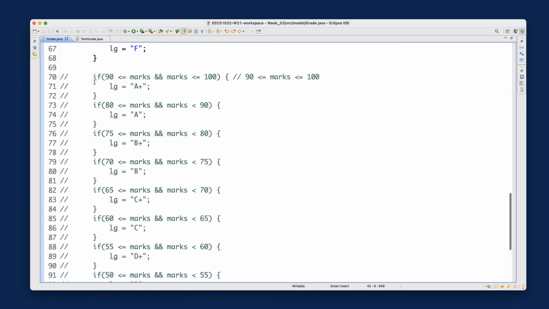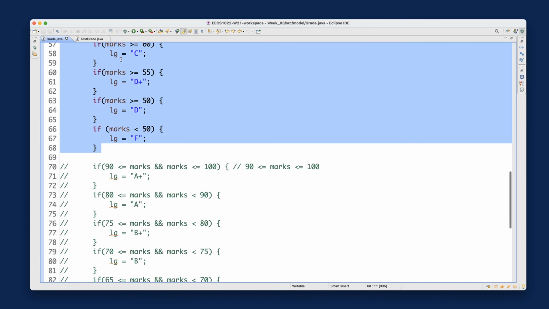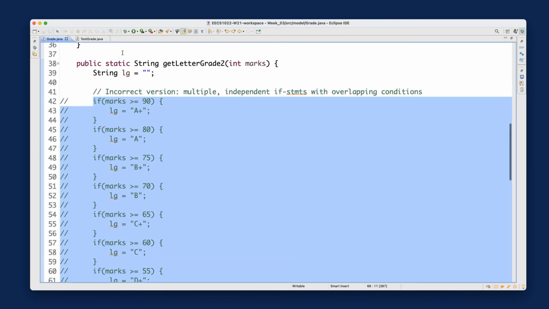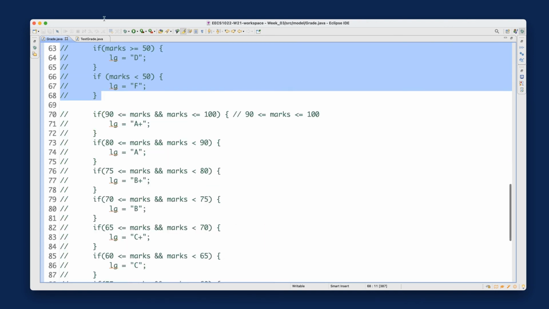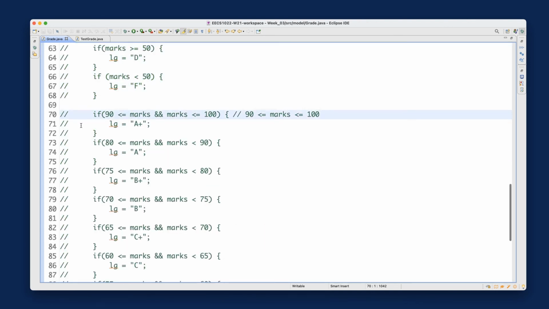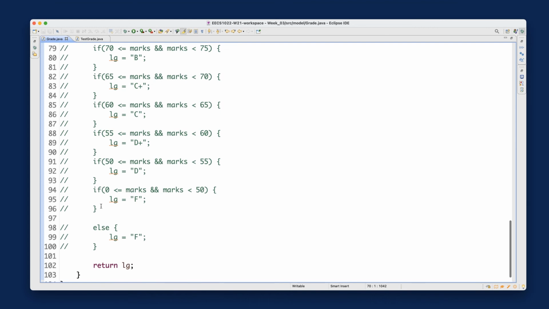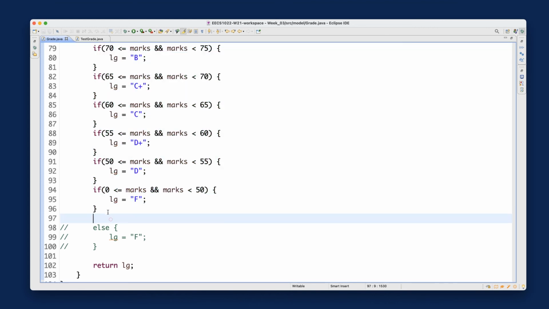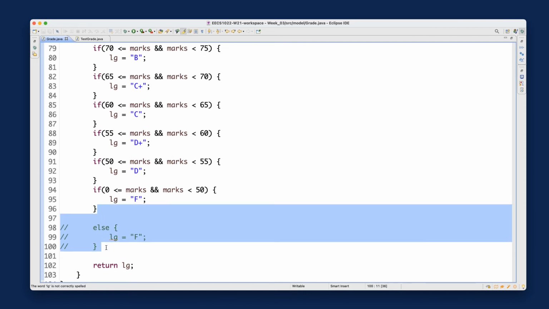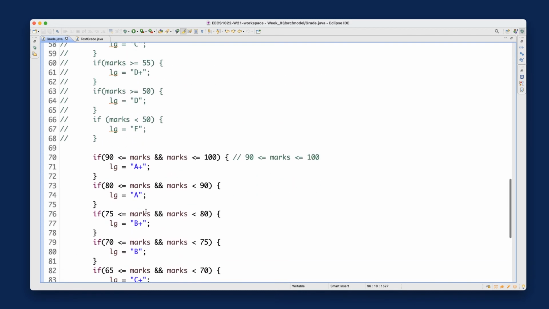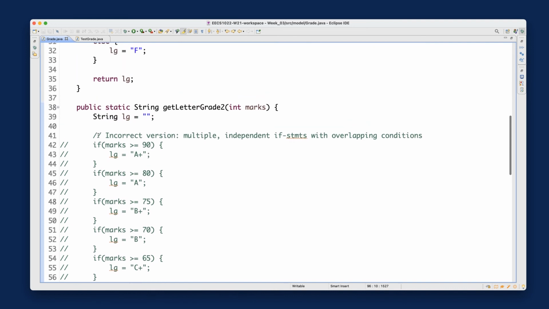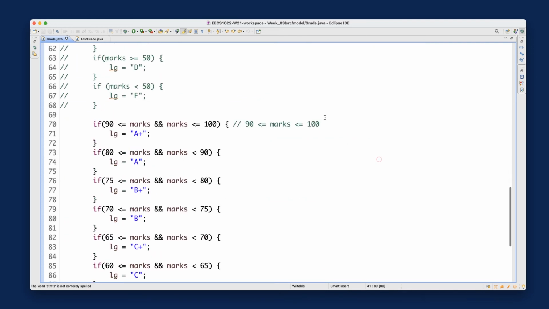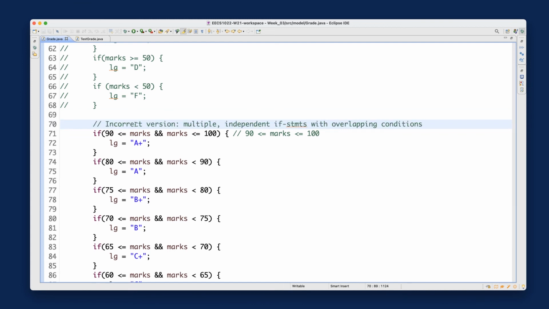I'm just going to select this block over here and then Control or Command /. So I'm just going to leave the incorrect version for you for your reference, and then I'm going to select the block for the correct one, and then Command or Control /. All right, and we actually don't need this anymore. I can get rid of it. So now this will be the correct version. Then let me copy this comment over here, so I can leave some correct comments for you over here. Okay, still this will be the correct version.